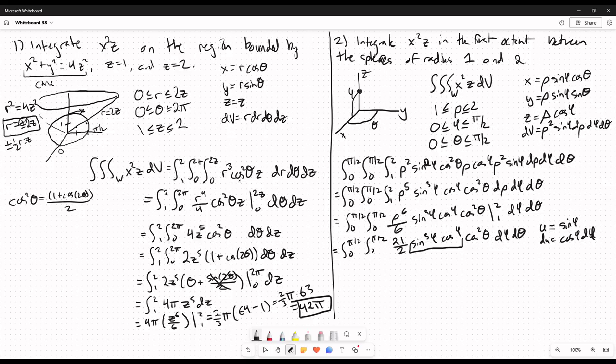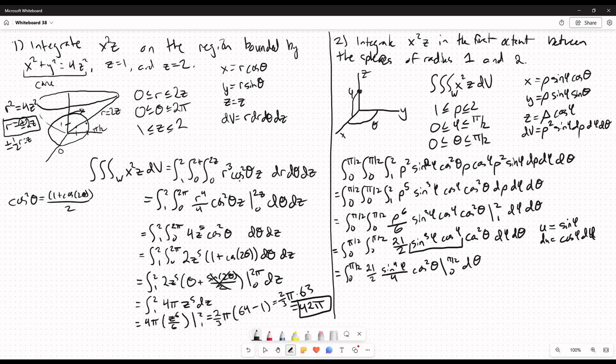I'm going to kind of skip ahead. I'm not going to write out the u substitution, because this is one where the substitution is actually about as nice as it can be. This is just going to turn into u cubed du with some other stuff thrown on. So that's just going to integrate to u to the 4th over 4. So we'll end up with sine to the 4th of phi over 4. We still have a cosine squared theta, and this is being evaluated from 0 to pi over 2. And then we still have a d theta.